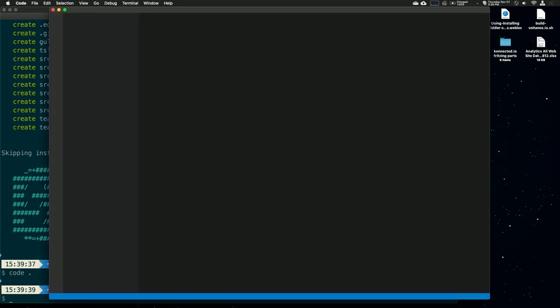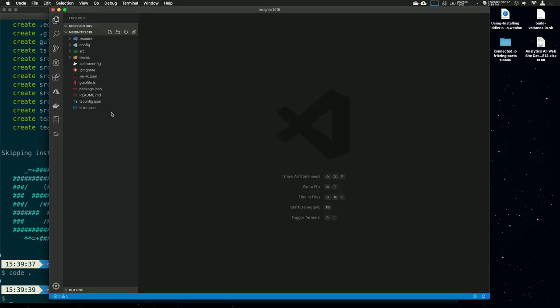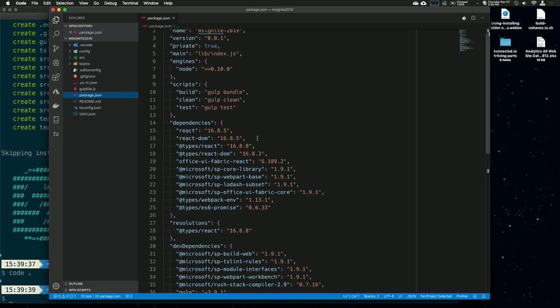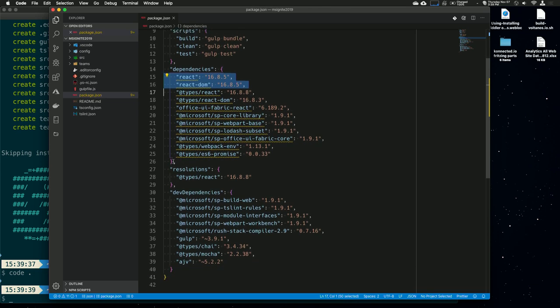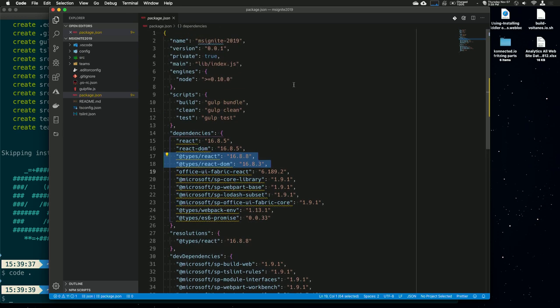Now, let's take a look at what this is, and let's look at what's interesting about React. So over here in my package.json file, I've got React already being added as a reference to my project. I'm also getting type declarations, right below it, to make it easier for me to work with React inside of a TypeScript environment, because React is a JavaScript environment, although it sounds like they're going to rewrite the whole thing in TypeScript soon.